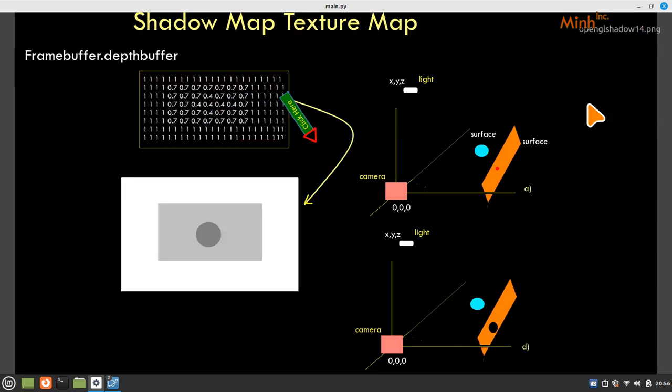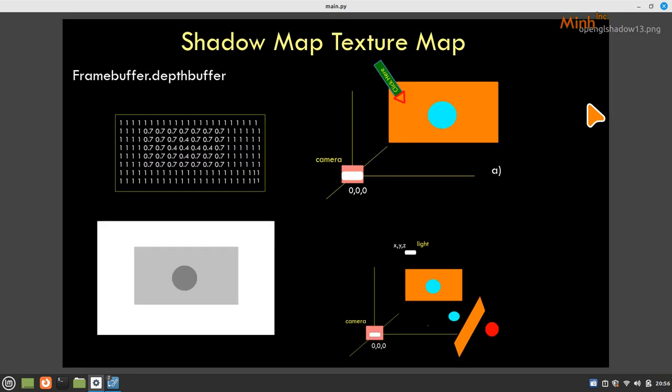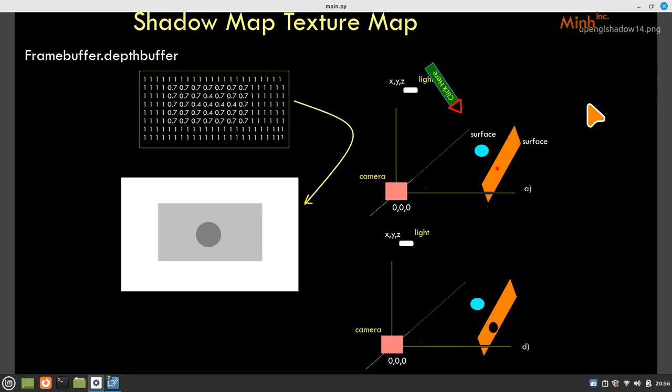Now in the next pass, the camera is actually drawing the scene, and now it is drawing pixel by pixel. So for this surface there is a red pixel. When there is a red pixel, it says I am okay. When it is okay, then it is going to light. Now we'll rotate the light again. First pass is over. We'll rotate the light again and we'll estimate the depth of the pixel, that is the red pixel that we are seeing.